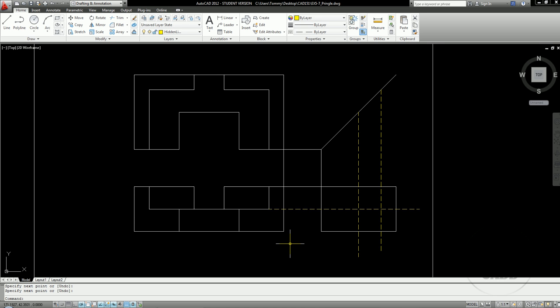Now, when we take a look at this L shape right here, it is something that I definitely want to keep. So let me get this L shape where it needs to be. So now we can see that L shape. And then this line right here is what's representative of this cut. So I can trim that and trim that.